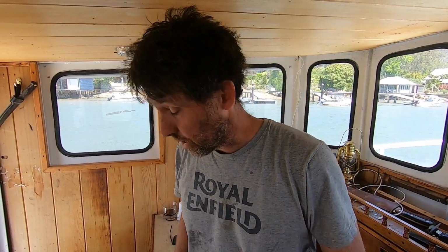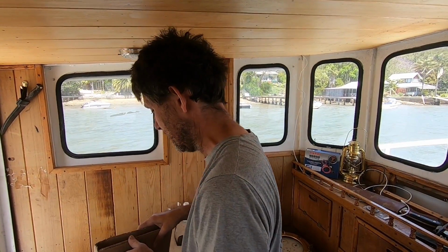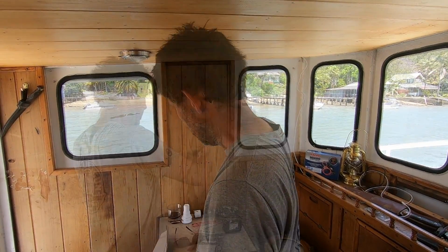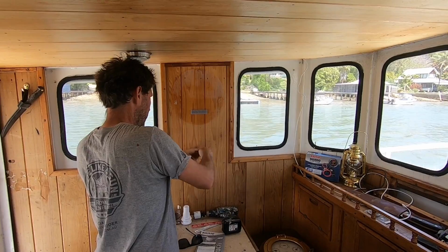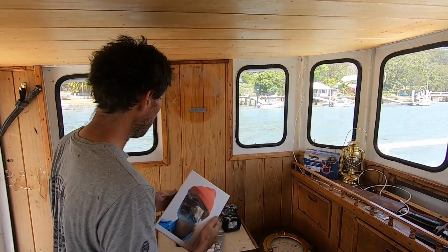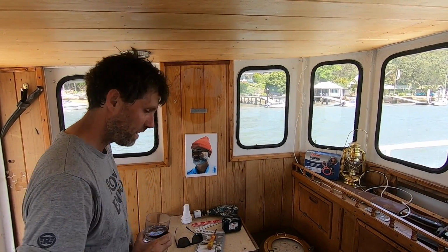What I also do have though, because we're going to be doing the wreck hunting and everything, I thought we need some little homage to Bob Ballard, have a little shrine or a little, you know, portrait sort of thing. So I went and got one for the boat. There we go. Cheers, Bob.